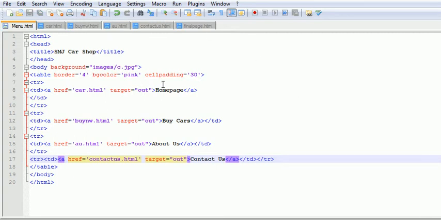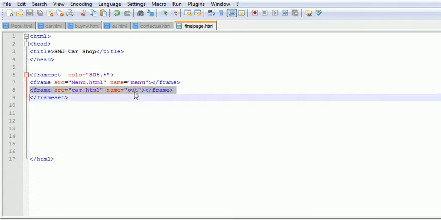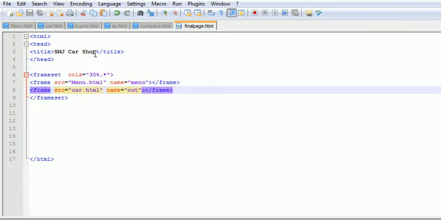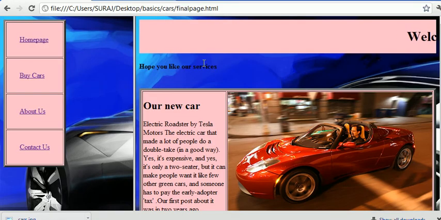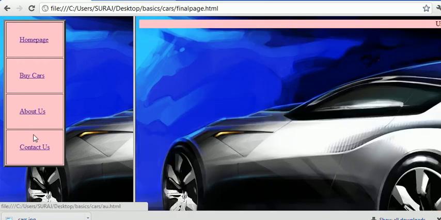This is something very simple, where target is out in both places. Whatever I click is going to appear in the out frame here. It is in car.html. Even if you refresh the page now, you're going to have this required frameset. You click the required page, it will open in that frame.